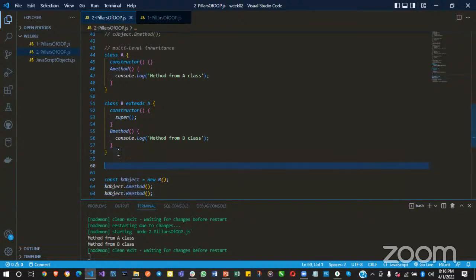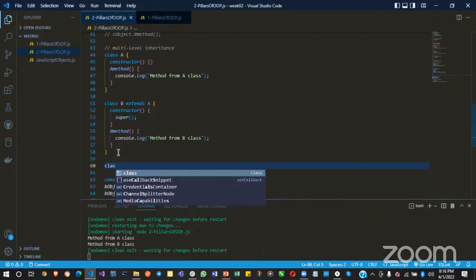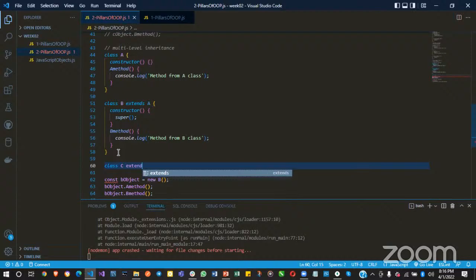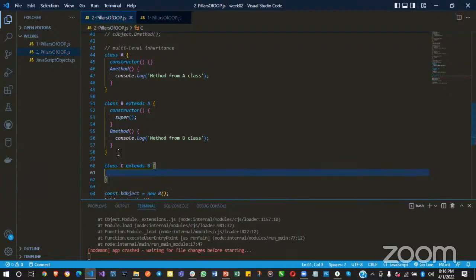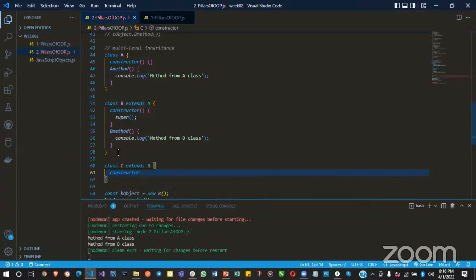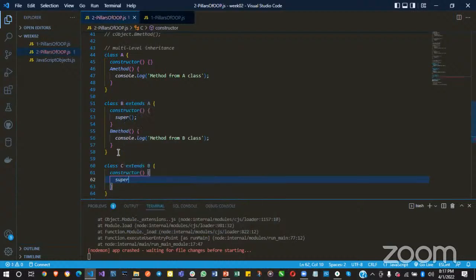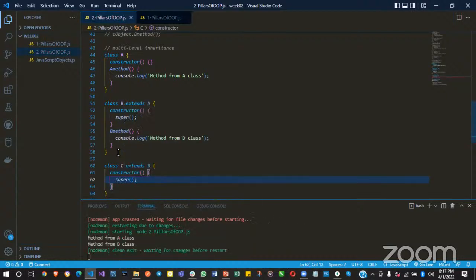Now I want to create class C, and class C should extend B. So I have the constructor, and in the constructor, I want to call super so I can pick out what's available.